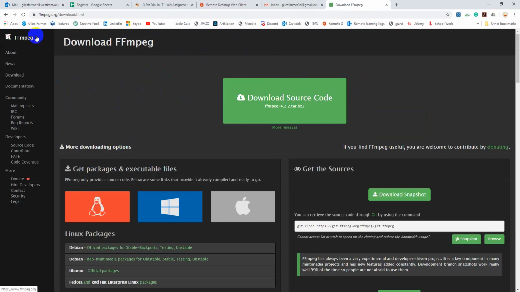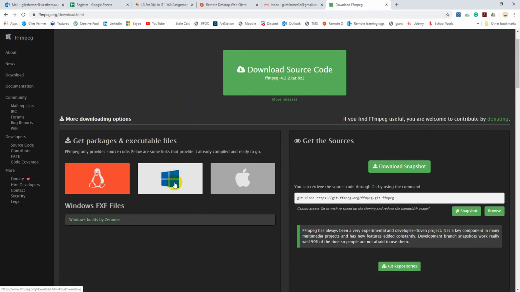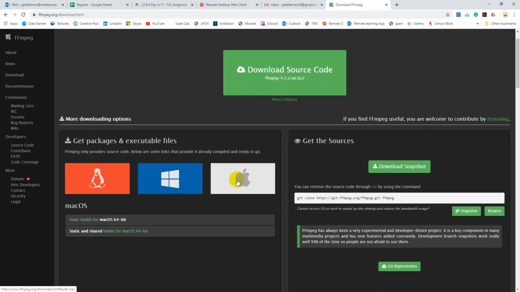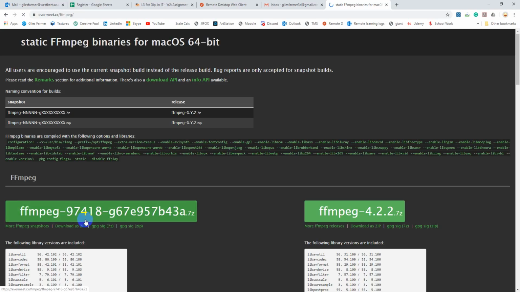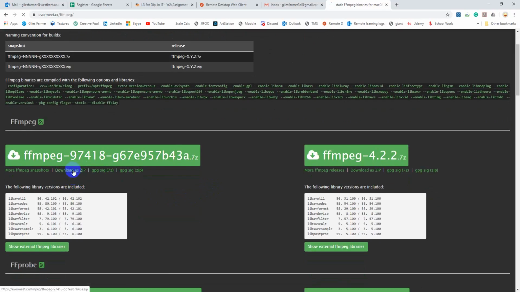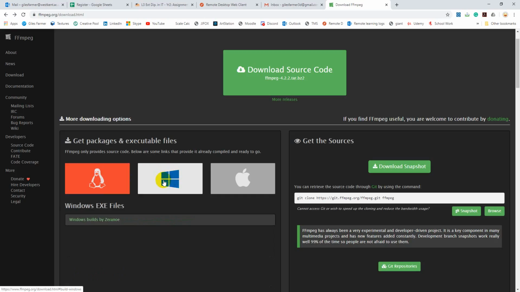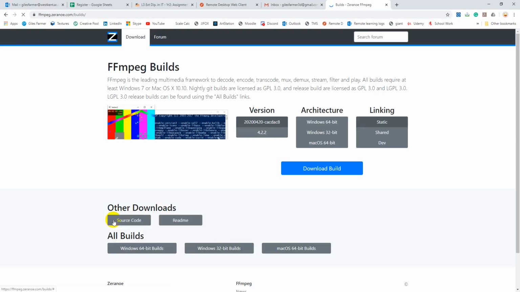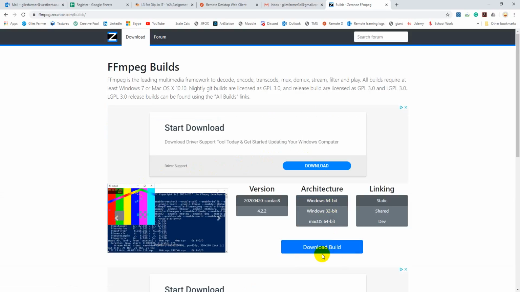So come to the download link on ffmpeg.org. There's Linux, Windows, Apple. If you're using Apple, which I know a couple of you are, you go to static builds. It's up to you how you do it. You can download the one with the longer name as a zip and then unzip it just by clicking on it. But for those of us using Windows, if you click on Windows here, windows.exe, that's fine. So I'm going to click on this to download. Careful where we click, but we're going to click here, download build.